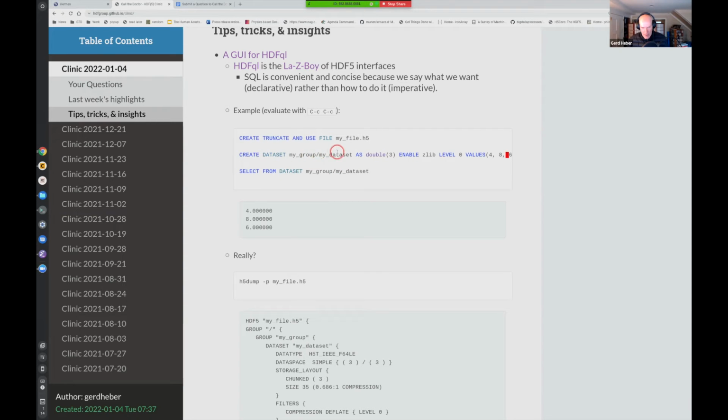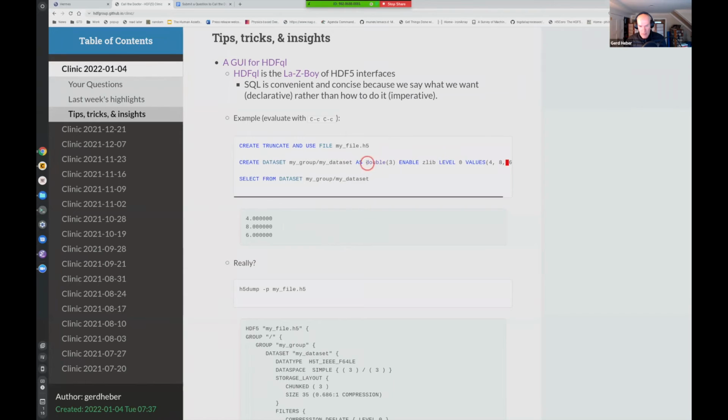can be accomplished as easily. So for example, let's say I want to create a data set not in the root group, but at this path, my_group/my data set. This would amount to creating a group, linking that group as my_group, and then inside of that group, creating another link and a data set linked as my data set. And then I say I want the element type to be double, and I want the initial size of this data set to be 3.